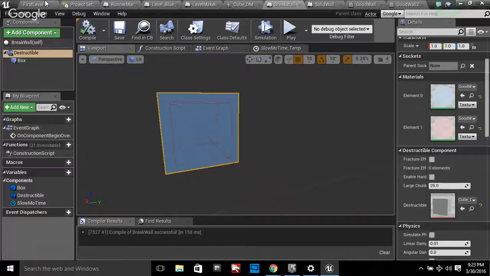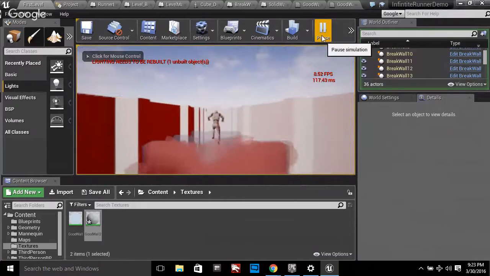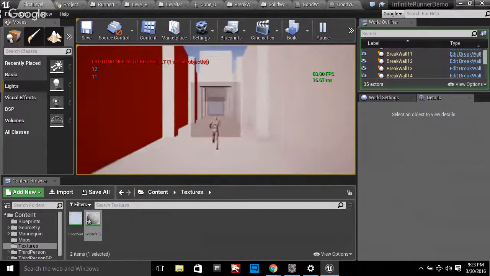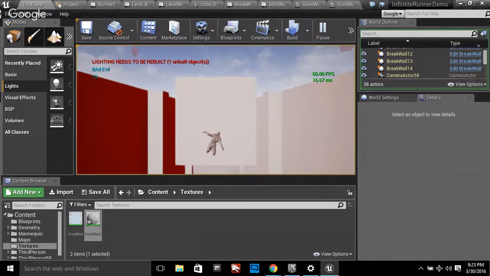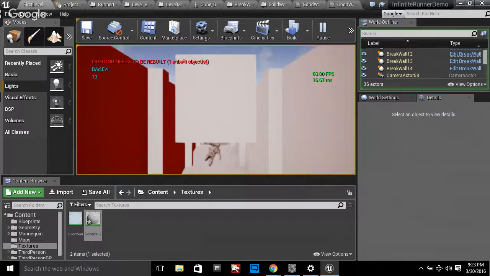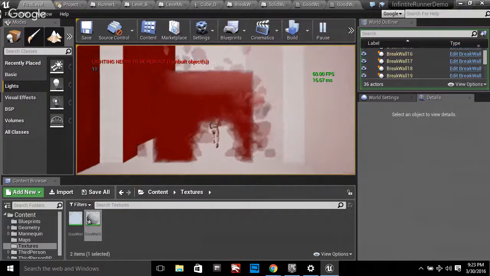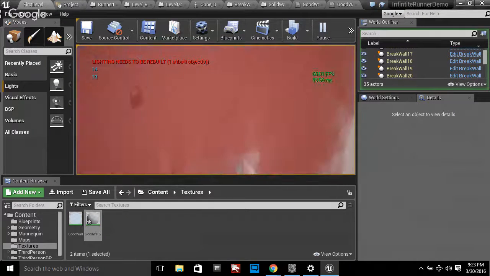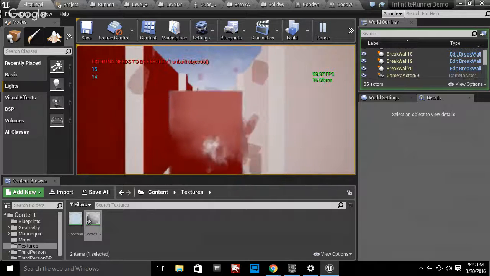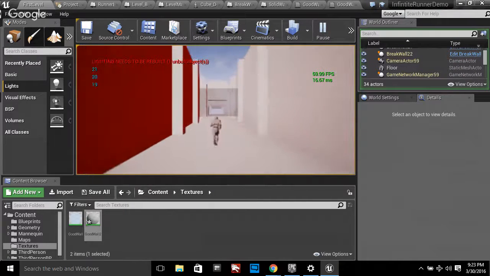And compile. Let's see if this says horrible things to our frame rate. Oh yep, take my mouse off the thing. Whoa. It goes from clear to just blood. We might want to make the transparency of the red. Oh yeah, already fun. Do it again. Yeah, that just becomes a bloody mess. Great. Like the wall is dripping with blood. It's not actually doing anything horrible to our frame rate, which is awesome to hear.